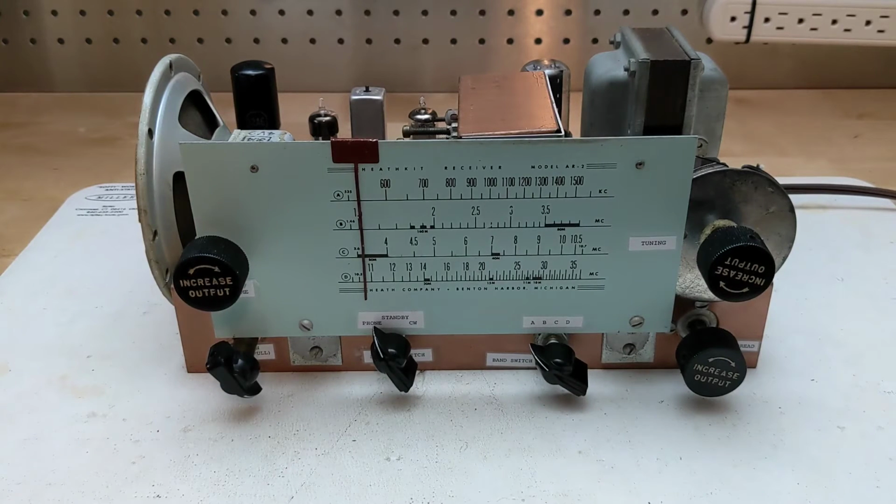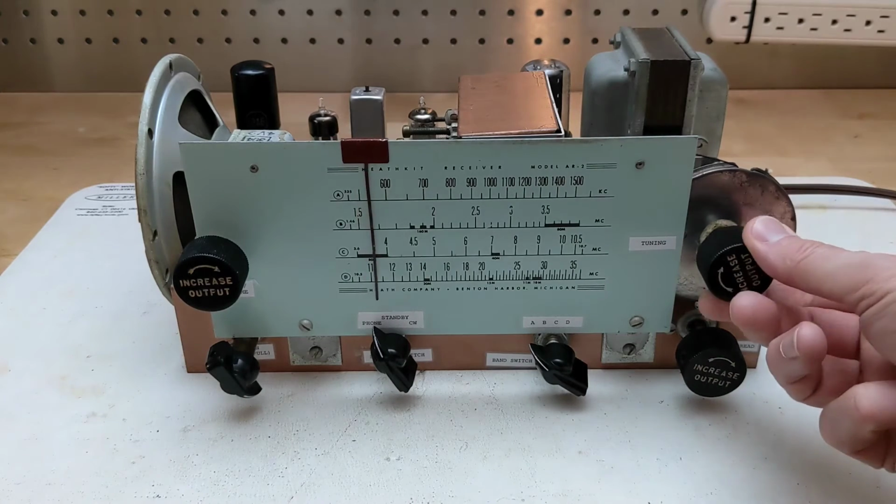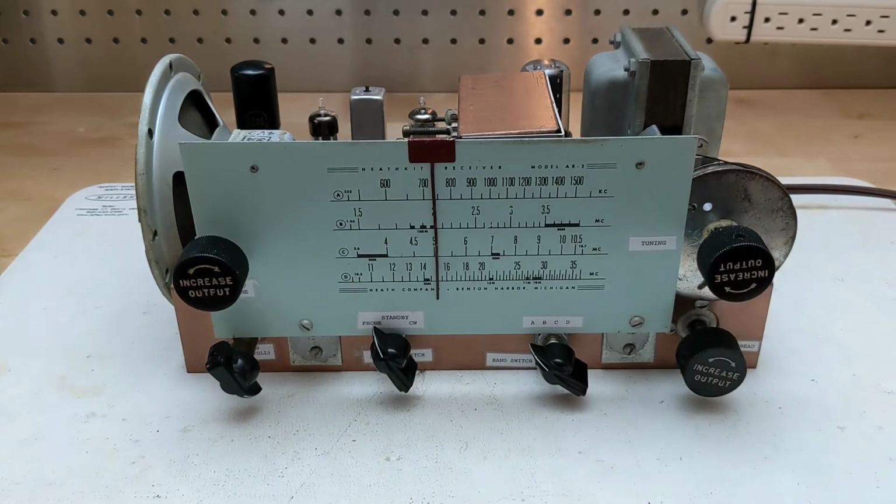My unit lacks the case and front panel and doesn't have the original knobs, as I'll explain later. Front panel controls include the power and volume control at the left of the dial and the main tuning at the right. Tuning is shown on a large slide rule dial.